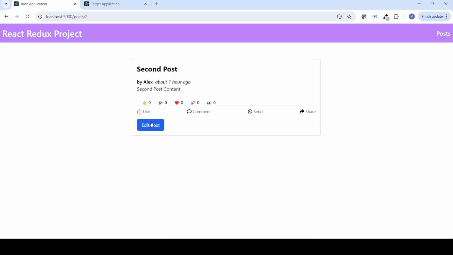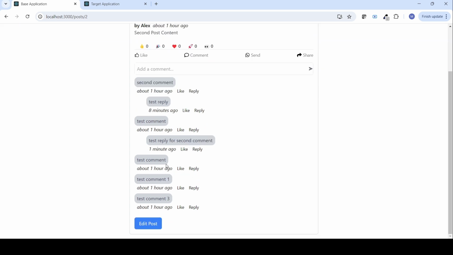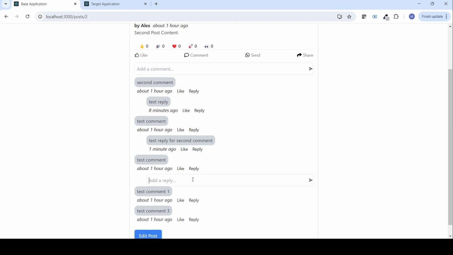Now let's go to view post here, whether this works or not. We should even check whether the comment functionality works fine when we view the post on a single page. Let's add one more reply, test reply for third comment, then see, it's added here.